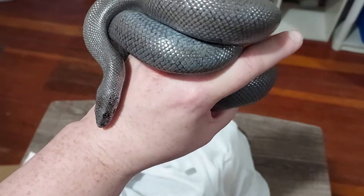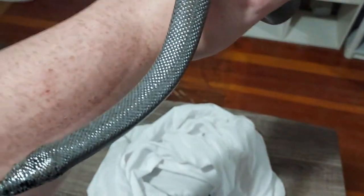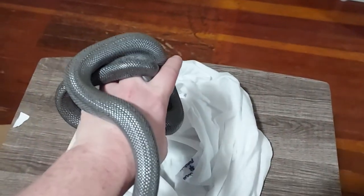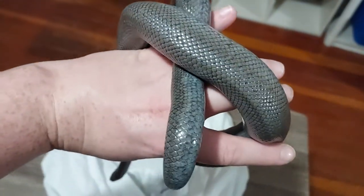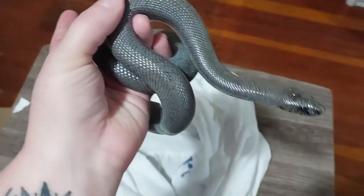Now, with her, don't bite me. Okay. Now, with her, when I breed her to Clyde, she could possibly have the albino gene. Het, obviously. If she does, they have the possibility to produce snows, which is an all-white snake.